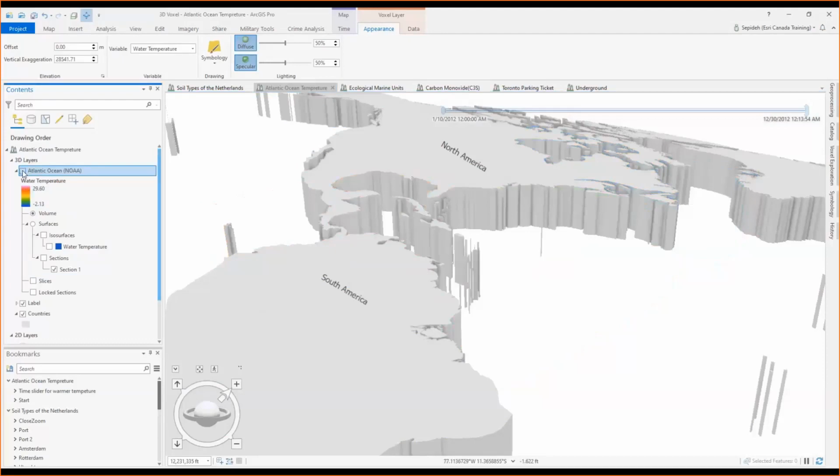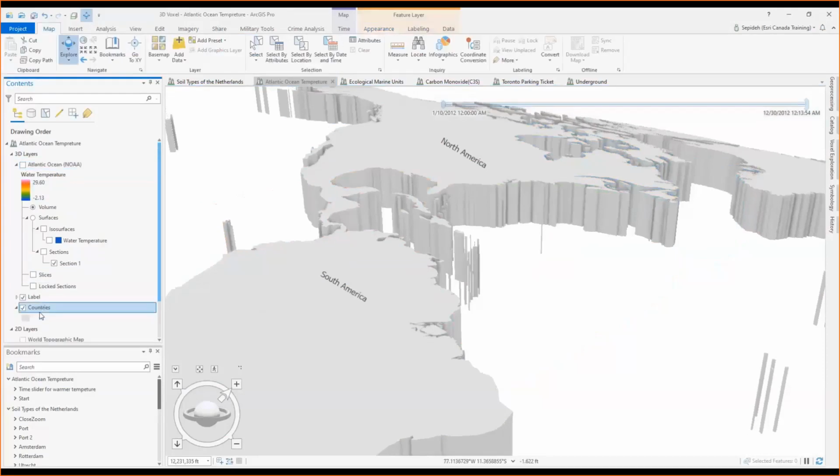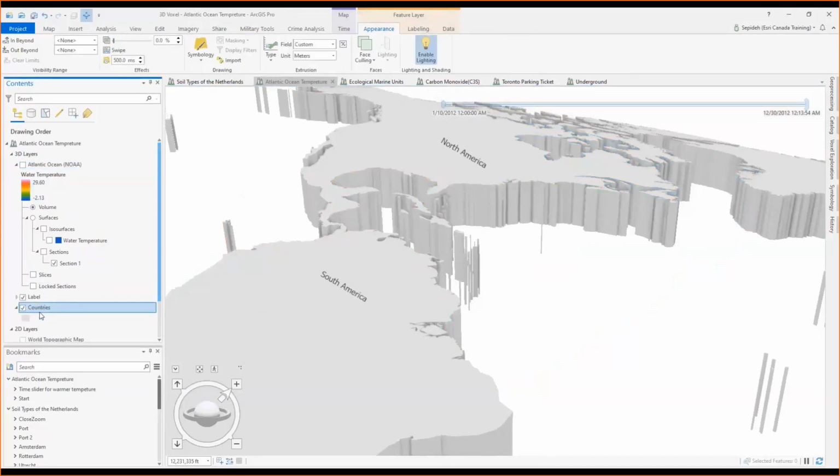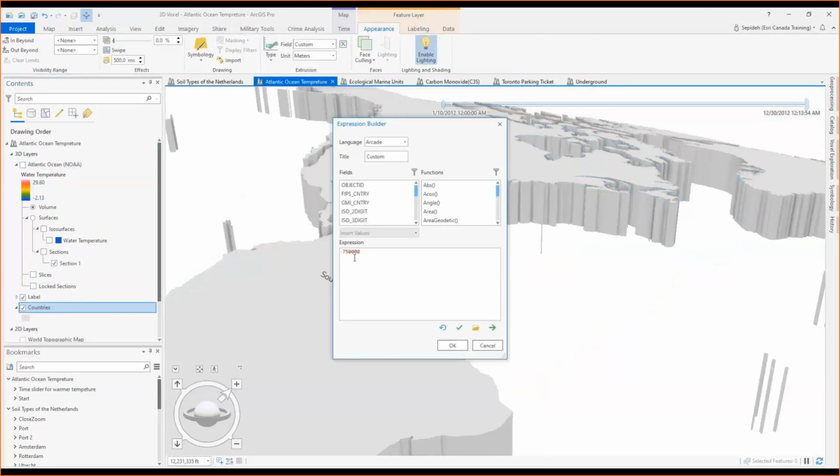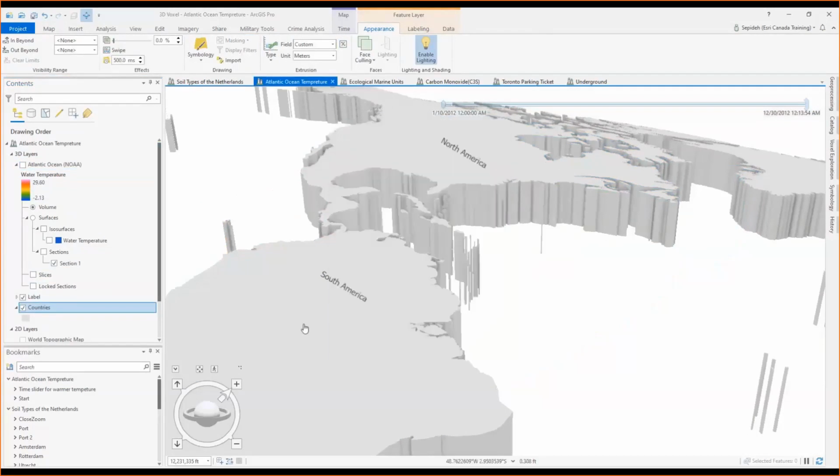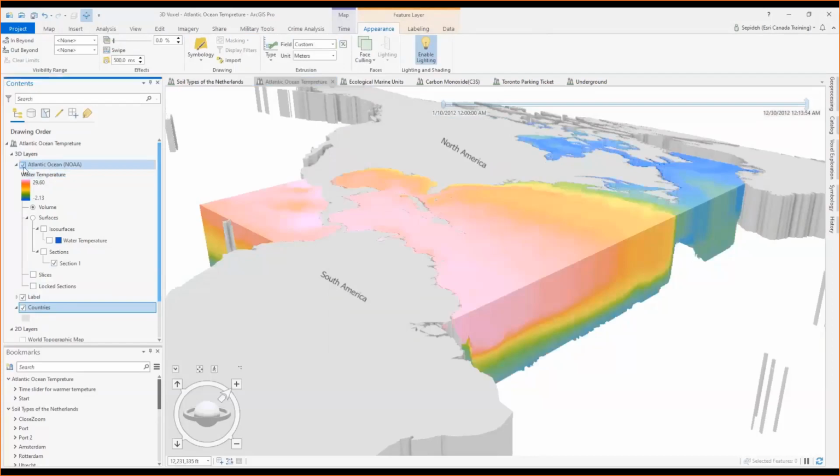I'm using the country polygon feature class that has been extruded to the specific value to match its Z coordinate exaggeration mode with the voxel layer's exaggeration value. You can use this method to combine and align your feature layer with your voxel layer. Because this data is time-enabled, the Time tab will show up on the map display.